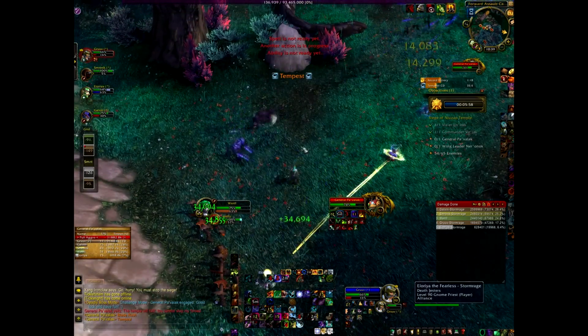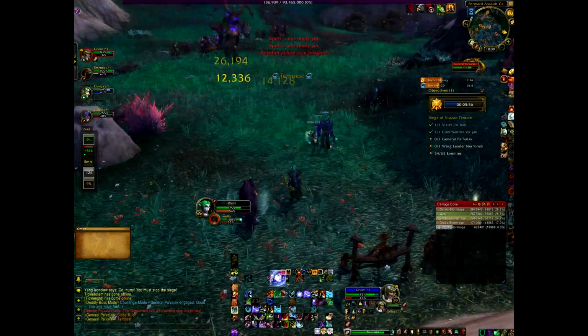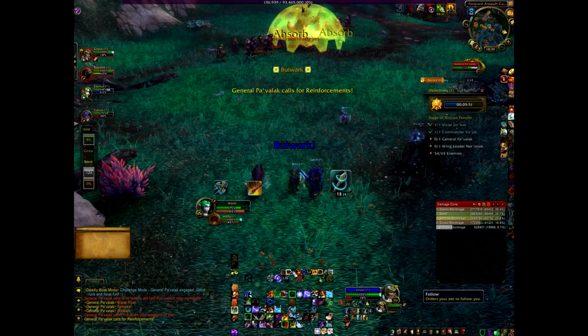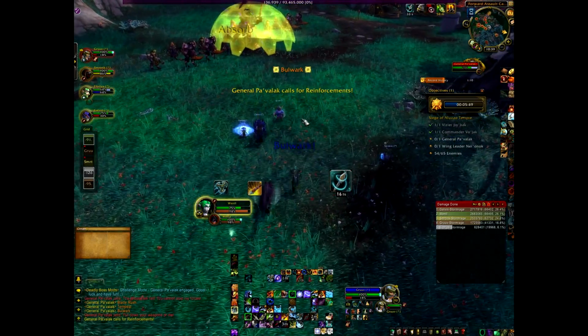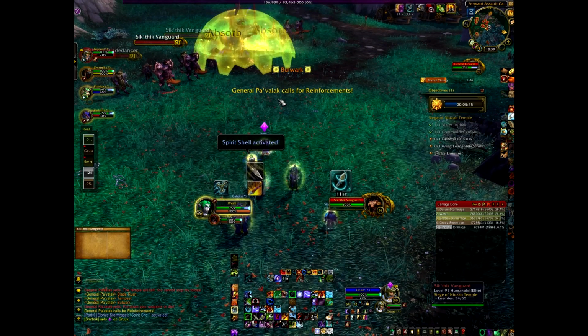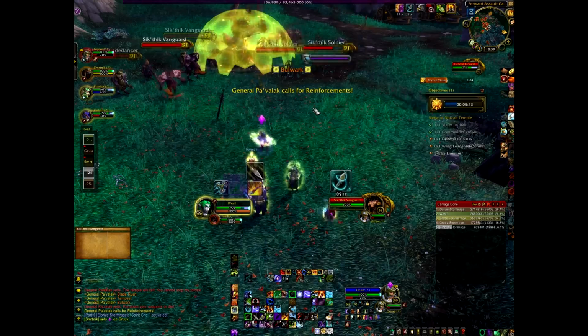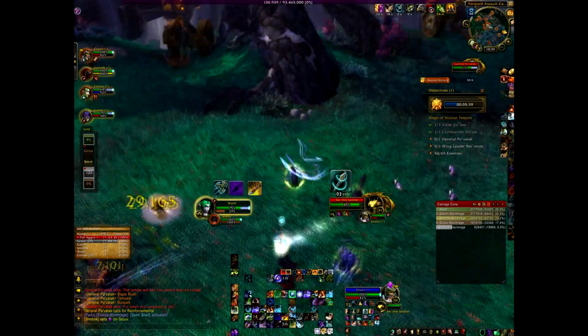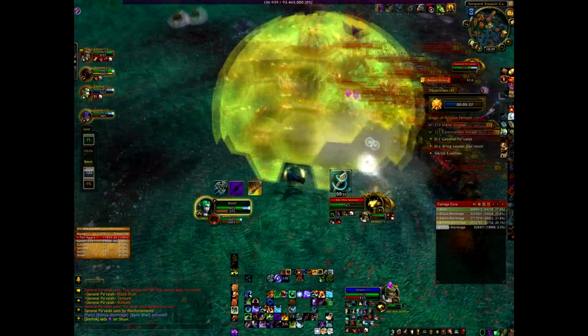So you can see now he's running off into the distance. At that point, you want to stop attacking him and make sure your pet's not following him either. And then you're just going to want to AoE all the different mobs. He's going to summon a bunch of mobs, so you want to Misdirect and AoE them all onto the tank.